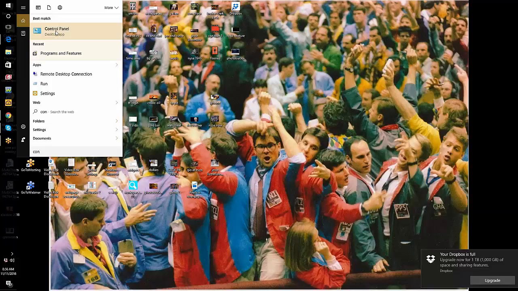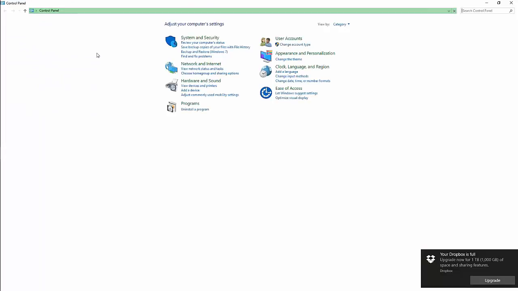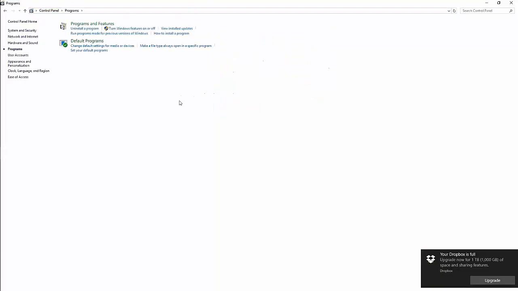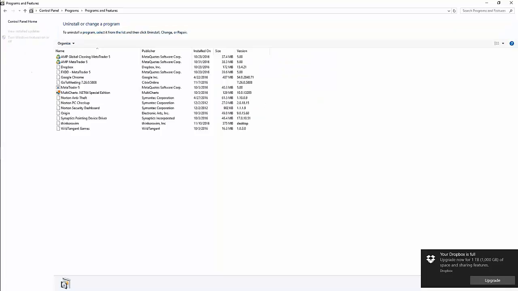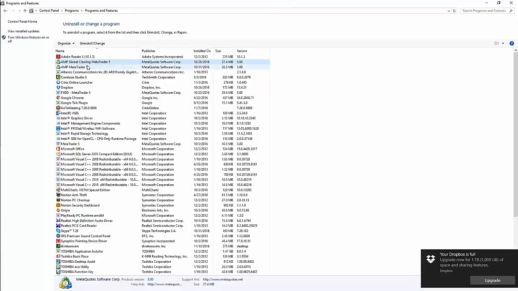You can go to control panel or you can go to programs and features, depending on the setup of your computer. Let's go to control panel. Once that comes up, go to programs and features. We're looking for AMP MetaTrader5, and we're going to uninstall that.